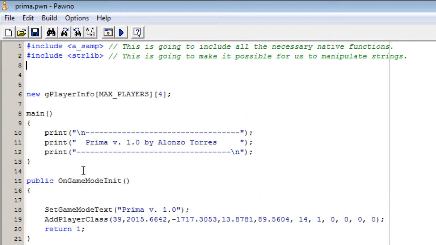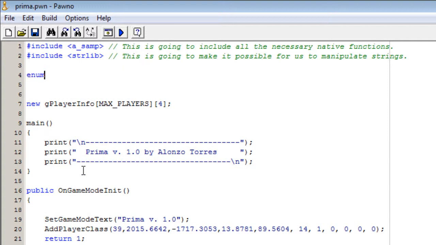Now, to create an enum, you do enum, you then give it a name, and before I give it a name, I want to tell you what an enum is. Basically, if you do not know for sure what kind of variables you want here, then you can create something which is kind of like a blueprint, which is an enum. And this enum is going to have not variables, because you cannot really initialize the variables within the enum, but they are more like constants. So you can think of it like a blueprint.